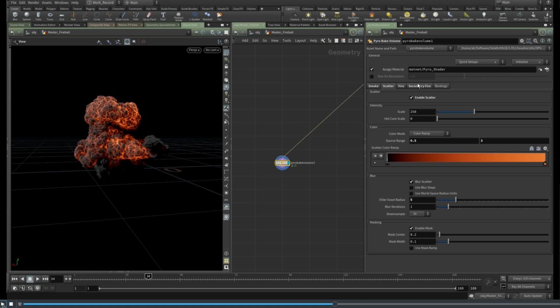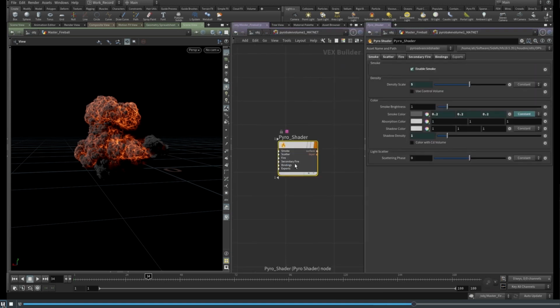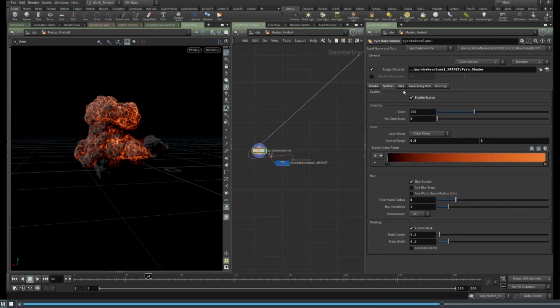Of course, this means that your Pyrobake volume settings might no longer match up with the settings used on your Pyro shader. But you can also create new materials using the quick setup menu, and you can choose where to create it. For example, I just do it next to the Pyrobake volume, and you see you create the same kind of linked shader setup.